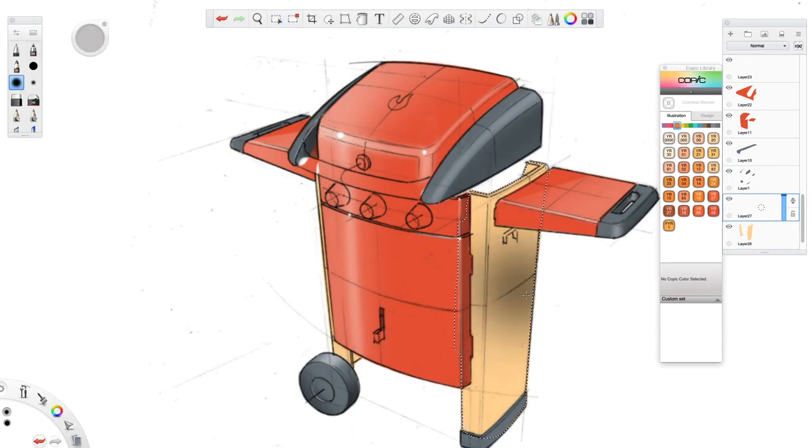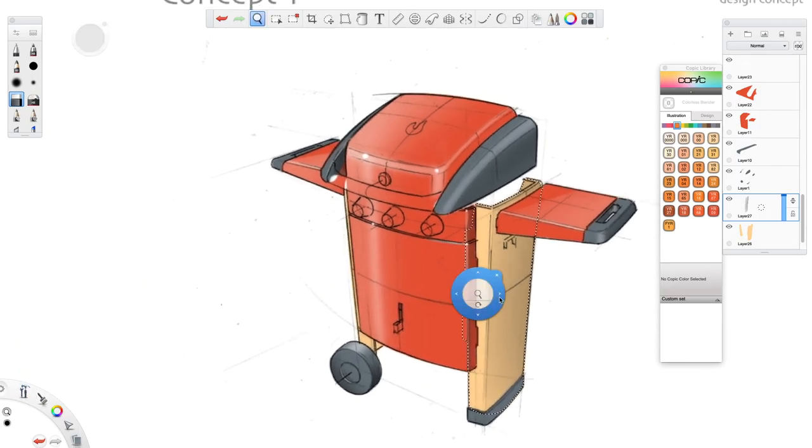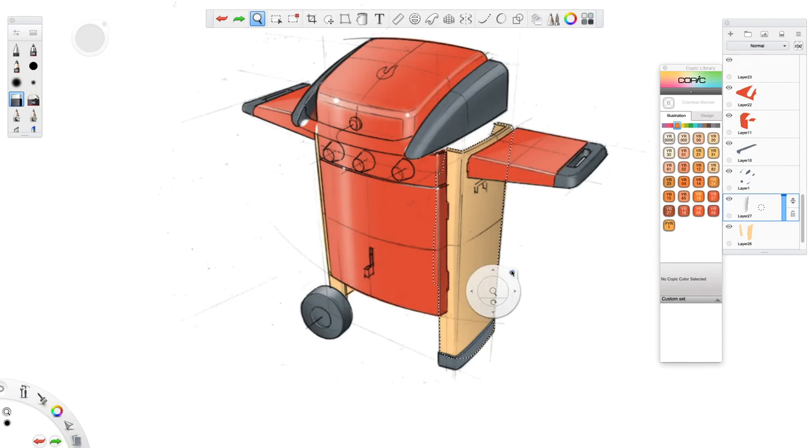Go back here. And that's just a really slight gradient rolling around the side of this grill. It looks like I missed some down near the bottom, so let's take a couple of steps back.